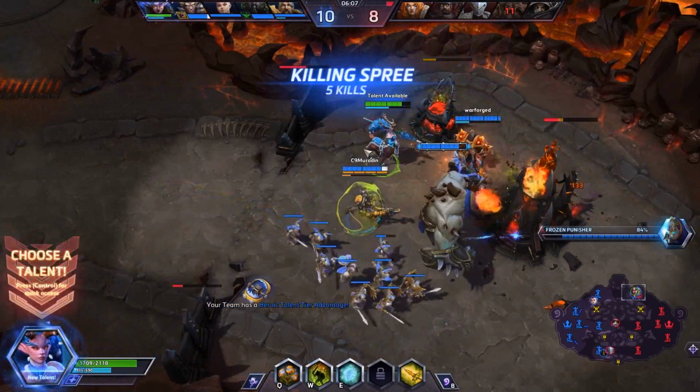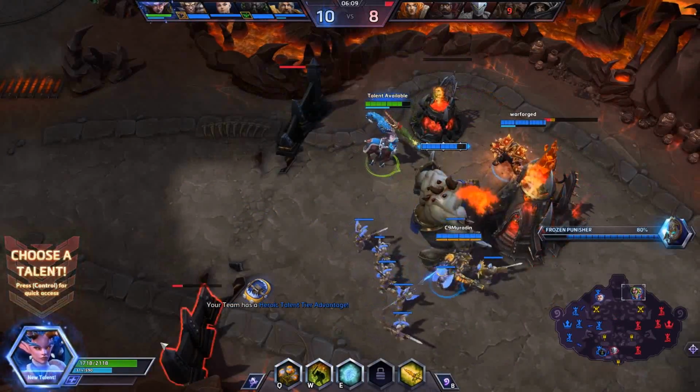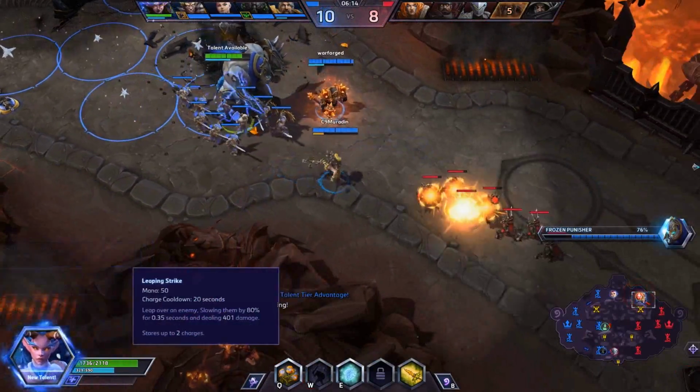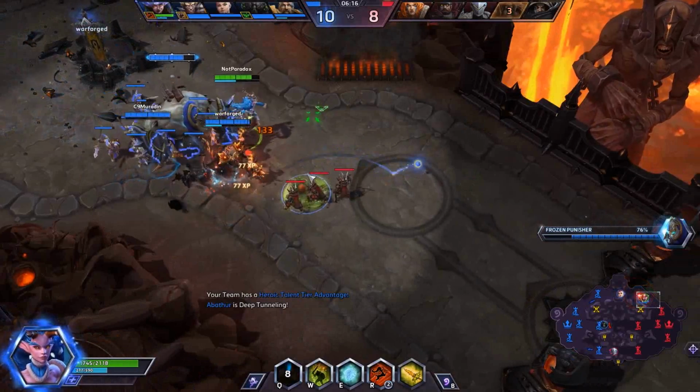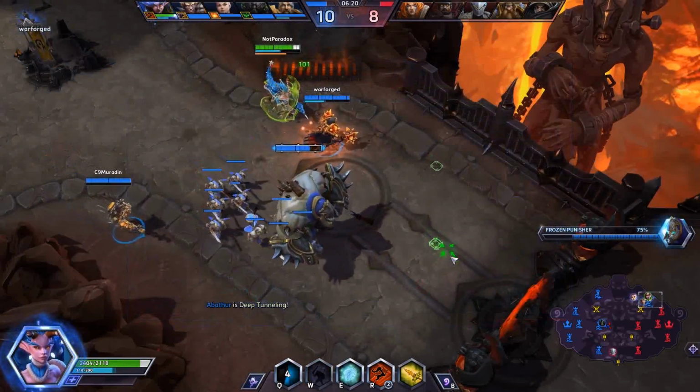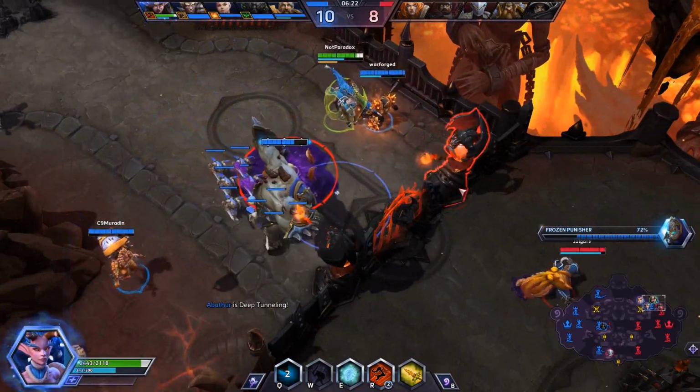Now I get 3 stacks of damage over time on that, and I just alternate between the two. Now I've got enough damage over time to kill the fountain. I'll toss one more in case it starts creating a shield. But honestly, this is how scary Lunara is right now. She can do so much structure damage. She can do so much hero damage. In these fights, I'm just dropping everyone.